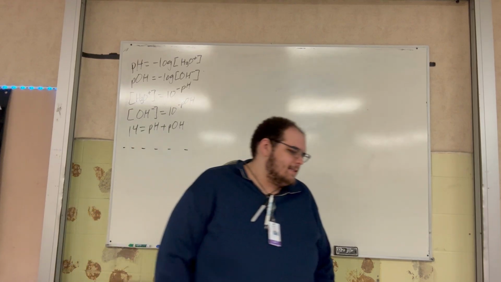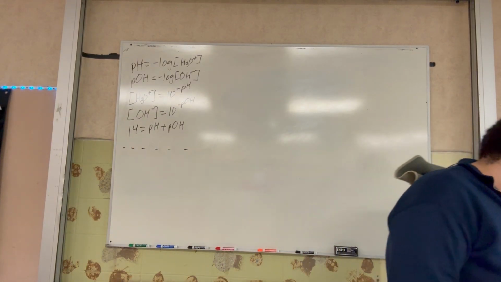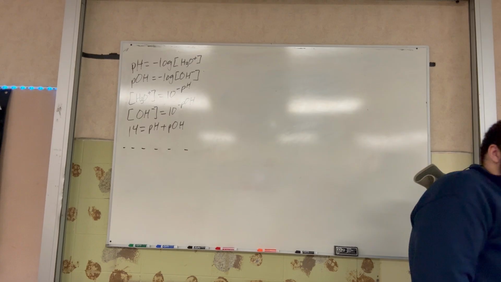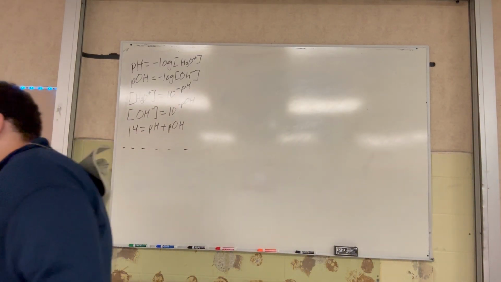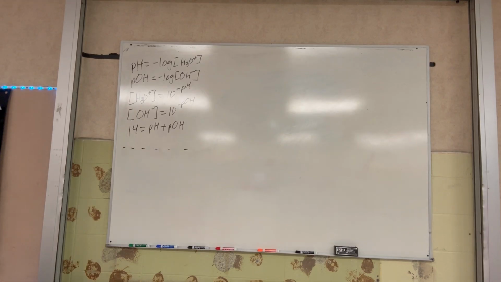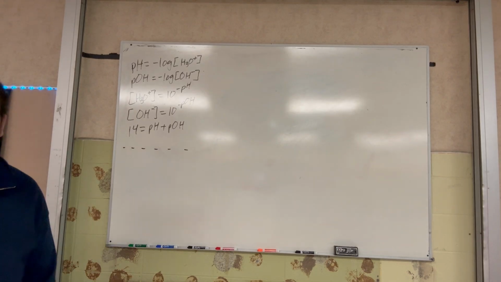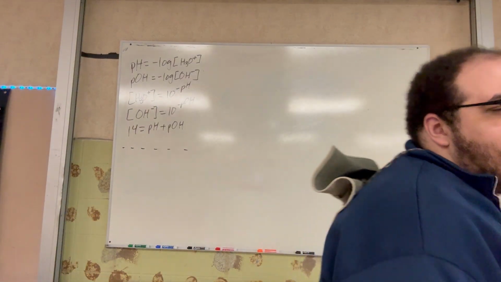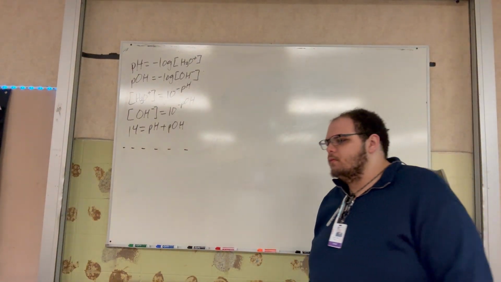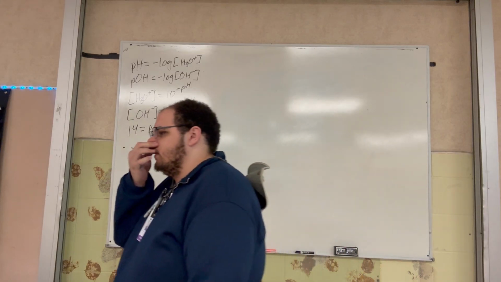So today's lesson is probably the most used outside of chemistry. It's over pH. Today's entire lesson revolves around the pH scale, the POH scale, which is a new thing for y'all, and how do we calculate those two things? And what can we use those two things to calculate with other things?